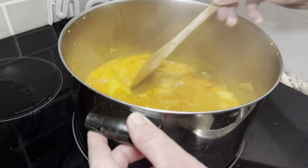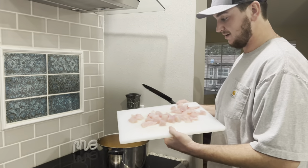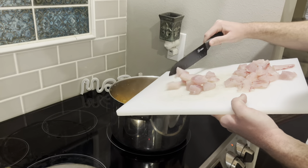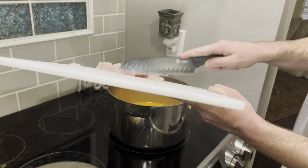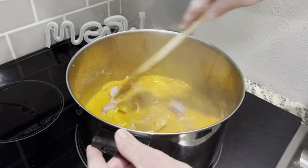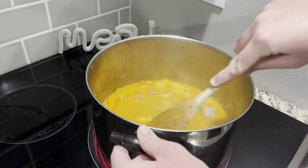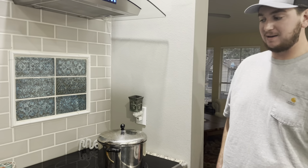It's been about 10 to 12 minutes — it's looking good, vegetables are starting to get tender. Let's go ahead and add the fish. The chunks are about an inch — when cooking fish like this, I don't recommend stirring too much after you add the fish; the more you stir, the more it breaks apart. We want to keep it in those chunks. Add all that in there — one 21-inch redfish, perfect eater size. Just lightly fold it in, get it covered in that sauce, put the lid back on, set a timer for 12 more minutes. We'll heat up a little rice to serve it with.